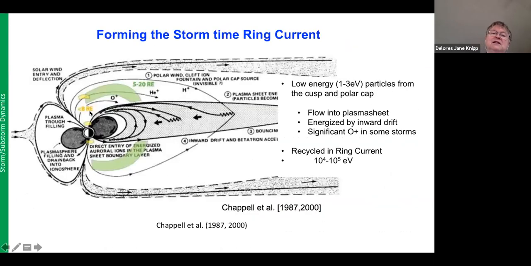So the one other thing that I want to say that's a hot topic is those same strong electric fields can draw particles out of the cold ionosphere. Those particles, especially oxygen, will be drawn out and they become part of this population. It takes a lot of energy to get those cold particles heated up to where they can participate in the ring current, but we know that during the big storms, that's what's happened. And so if you go through this cycle of drawing out these energetic O plus, getting them up to 8 RE and then redistributed out, that is when you know you have had a very strong storm. And indeed, our estimates of composition indicate that the O plus part of the ring current really goes up for the strongest storms. I heard an estimate once that during these big events, you'll pull 30 tons of atomic oxygen out of the atmosphere and put it into the ring current.